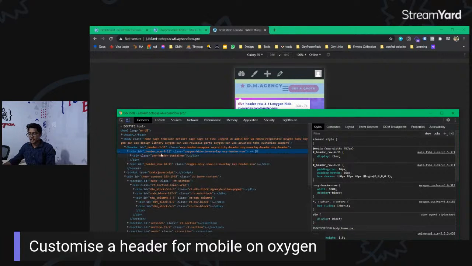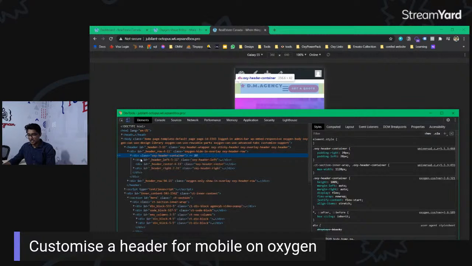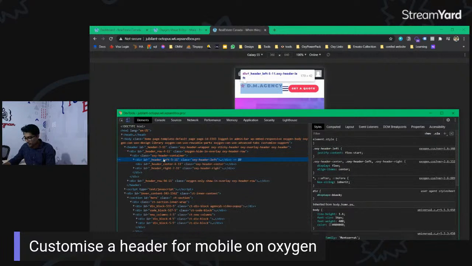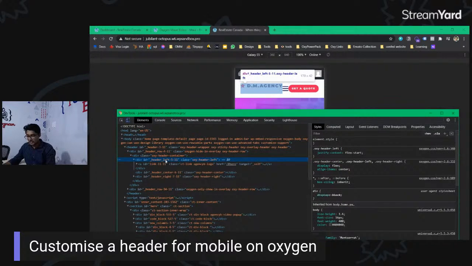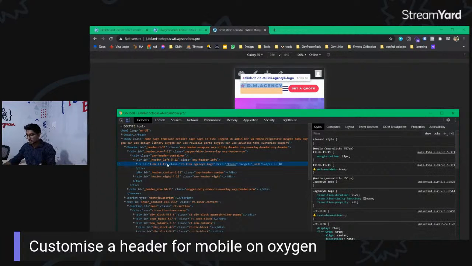So in the header, you can see we have this one and this. Here you can see that this has padding to it. The link has a bottom margin. So we understood where the mistake is. We were right. The problem was the link has some padding, the margin bottom. To identify it, its ID is link 1111. So that's what we are going to do.